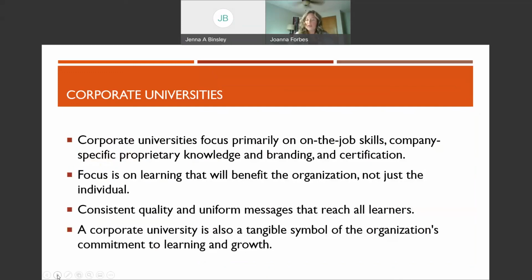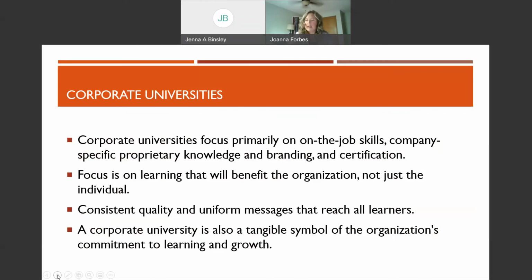Another thing we see is corporate universities. Now, for my small businesses on the call today, this is not something that you would typically have. This is something you would see, of course, in larger organizations that have many employees. But the other piece to this is, again, I mentioned learning management systems, because there are companies out there that smaller businesses can partner with and use their learning and development opportunities.